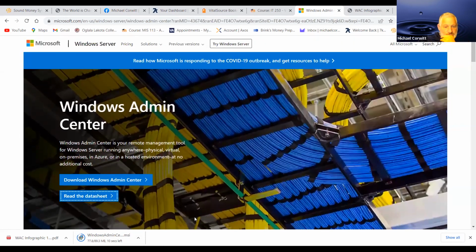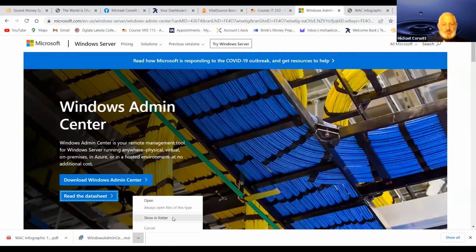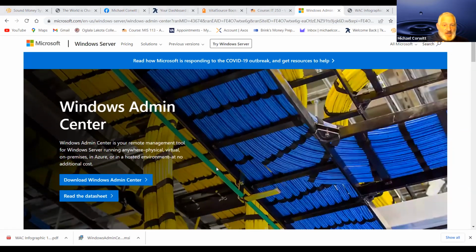Okay, once I get this going here, once you get it to where it's ready, you can go to a folder. I don't know if you guys can see my folder where it's at. Can you guys see my folder?